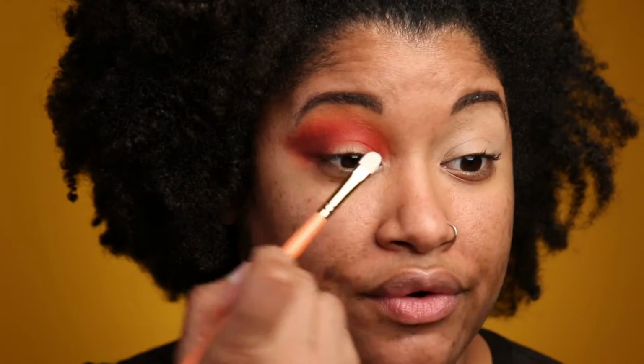I'm going to take my P. Louise base. Don't know where it went. There it is. I'm gonna take my P. Louise base and I am going to use my Juvia's Place brush. This brush doesn't have a name, but it's like a little flat brush. I'm gonna take this little flat brush and I'm going to poke myself in the eye. That's what I'm gonna do.